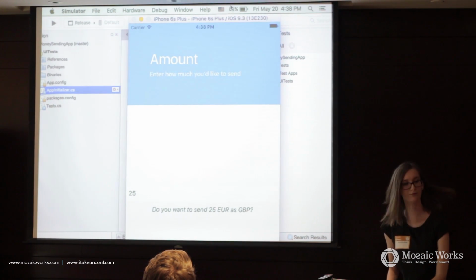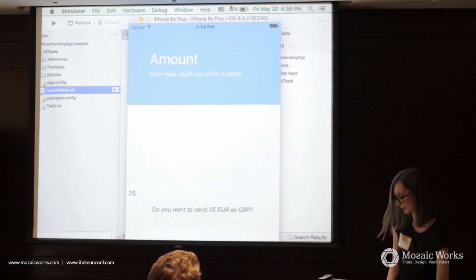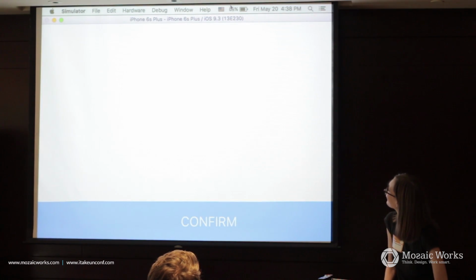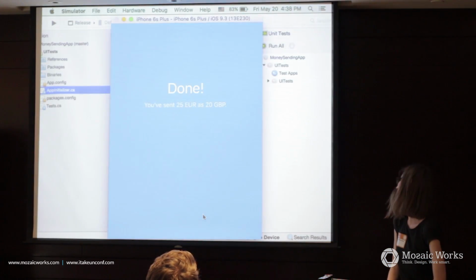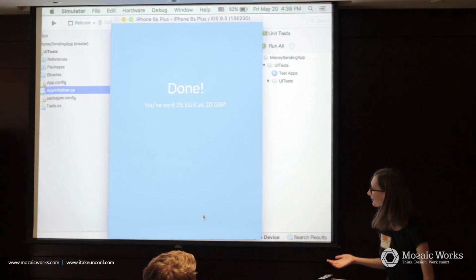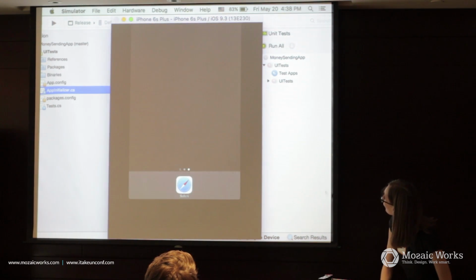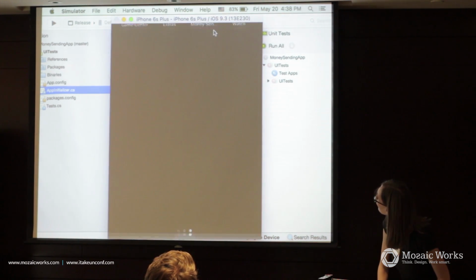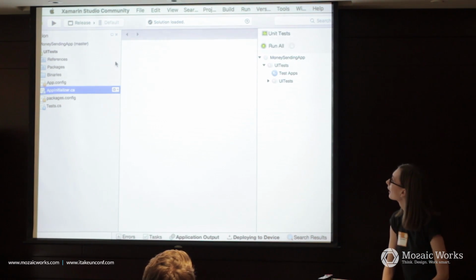You can scale that if you want. This is the maximum. No, I can only make it bigger like this. Oh well, I can. You see. All right, and then I should see a message that my transfer has been done. So this is the app, and now I'm going to show you the test project.